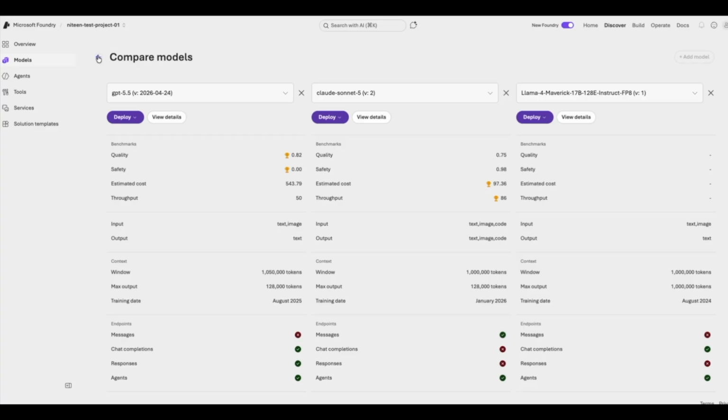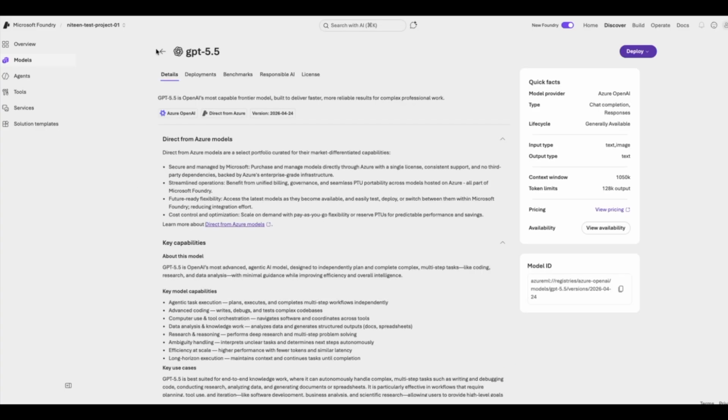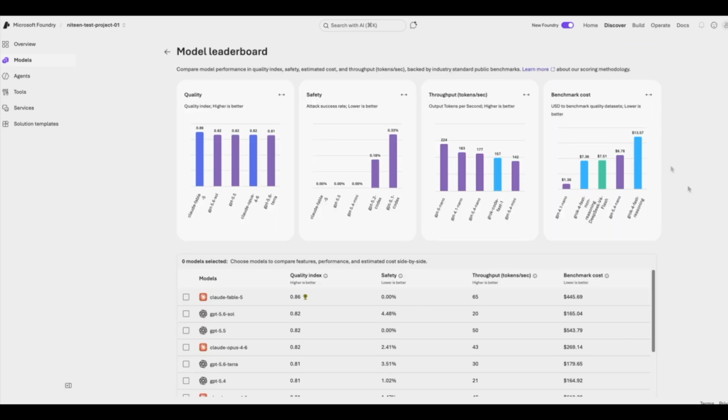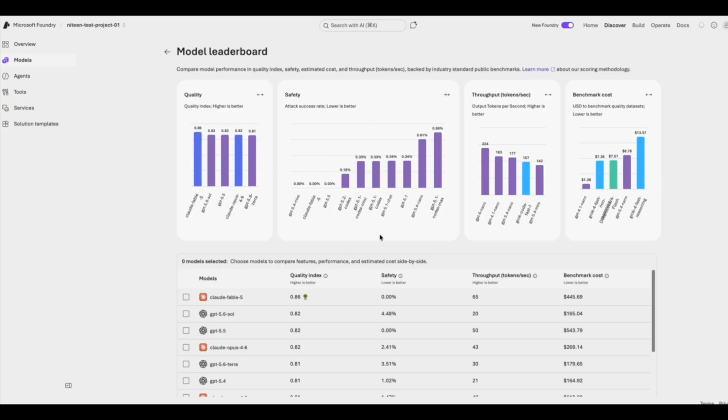The other thing which I find very useful or interesting is the leaderboard. For example, say you're building a project where safety is the most important concern, like a project related to children. You need higher safety. So in the leaderboard you see here, you can roughly see, compared to other models, which is the safest one. So that will also help you to start and compare those things. A very nice thing here, for example, is that lower is better. So GPT 5.4 mini is better than other models.